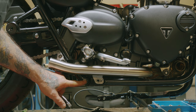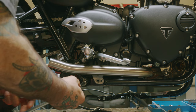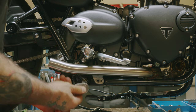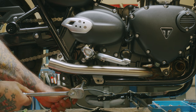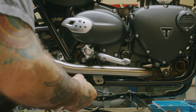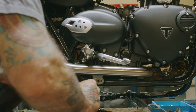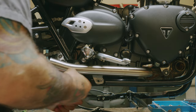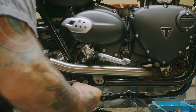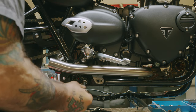So now we need to remove this bolt here. Got an 8mm Allen hex bit and a 14mm nut in the back. Now as you take this apart, you want to leave the bolt through there so that the frame section doesn't fall down.